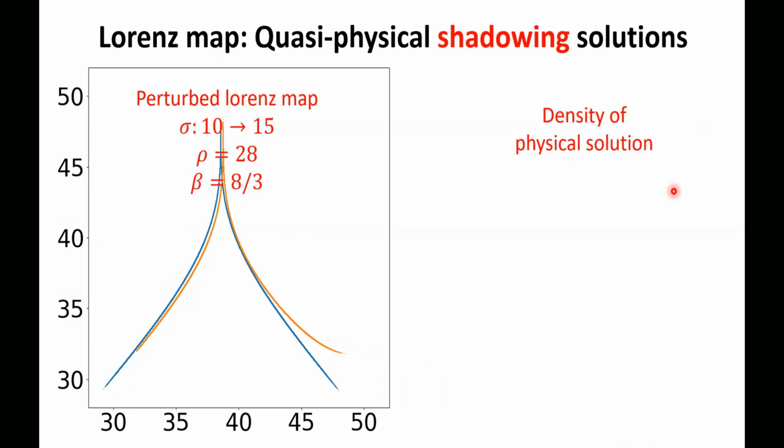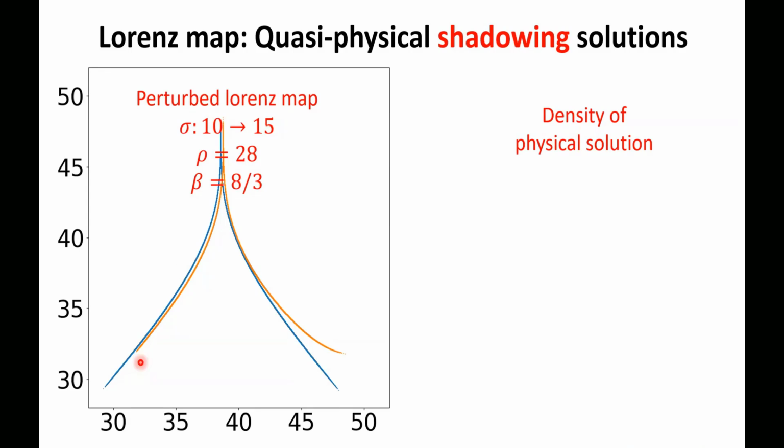Now the Lorenz equation. For the Lorenz equation, because we want to show the densities, we actually look at the Lorenz map as opposed to the Lorenz equation. If you're familiar with the Lorenz system, you know there are three important parameters: sigma, rho, and beta. They all have to do with the circulation of the atmosphere. They change, for example, the Rayleigh number and the aspect ratio of the convection box.